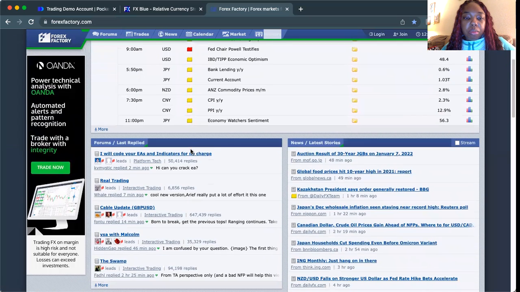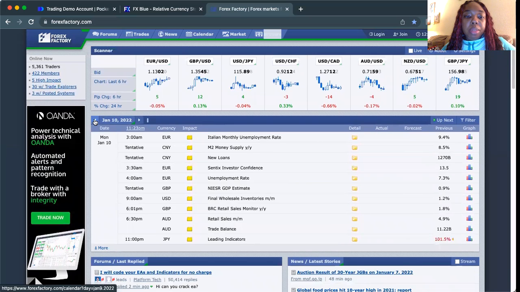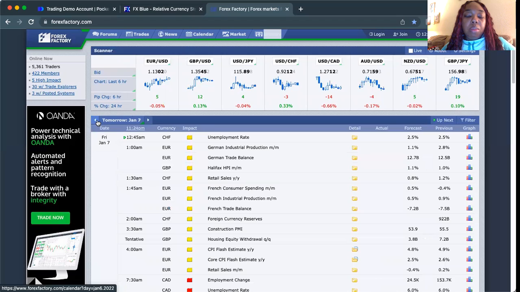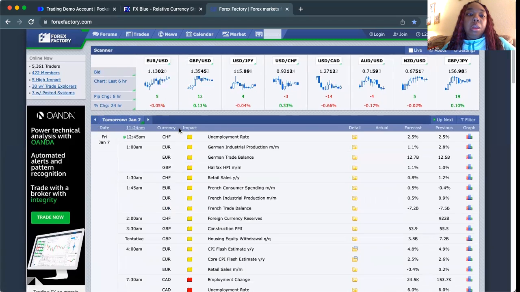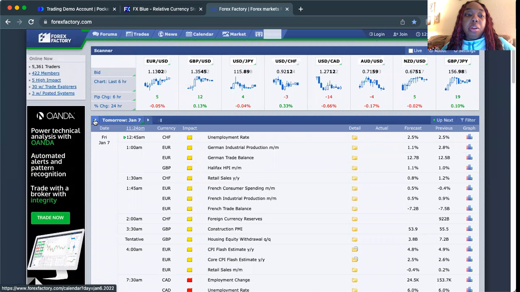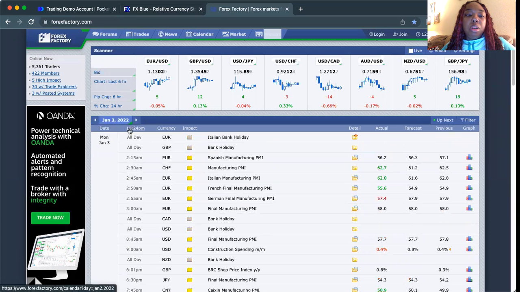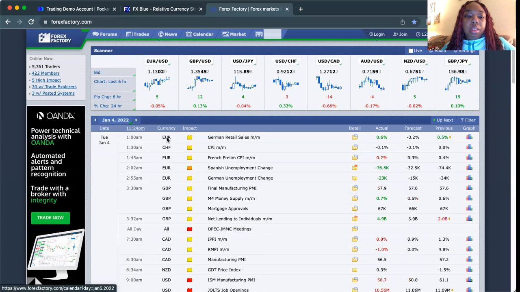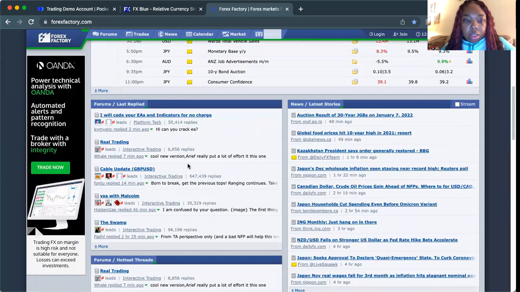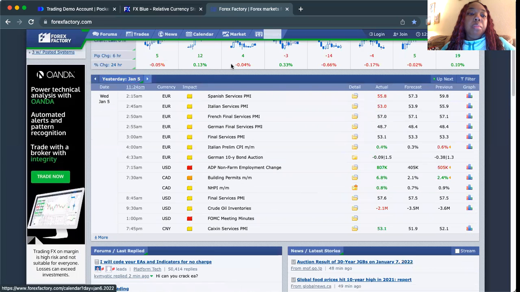Yeah, yellow folders is fine. So you don't have to be alarmed. What I always look for is red folders, because red folders tell me to stay away from that pair. All right, so let's move forward. That's what I was looking for. Orange folder. So yeah, orange and yellow is okay to trade. All right, let's go ahead and move forward.